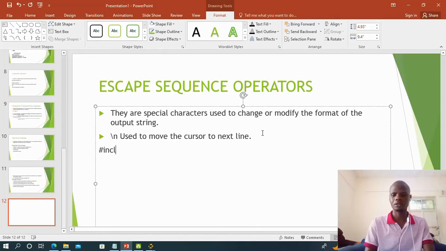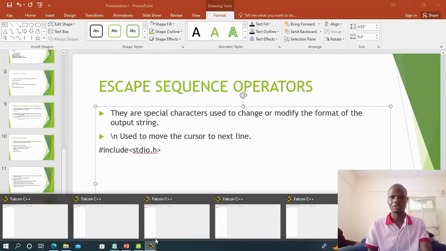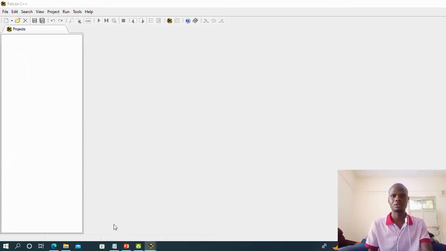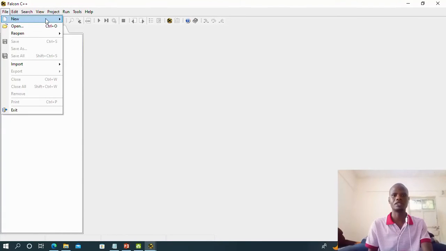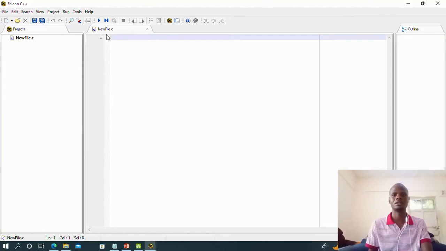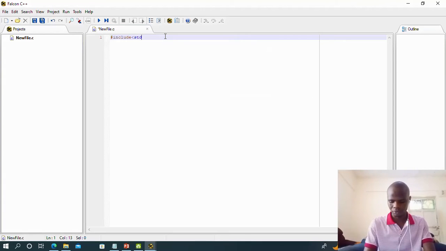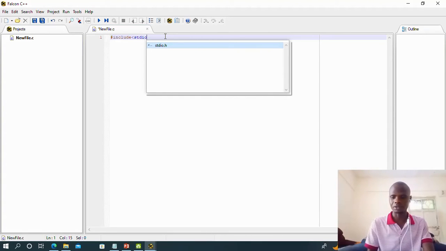So hash include stdio dot h. I think it has opened. Okay, file, then sc file. So hash include stdio, standard input output dot h.